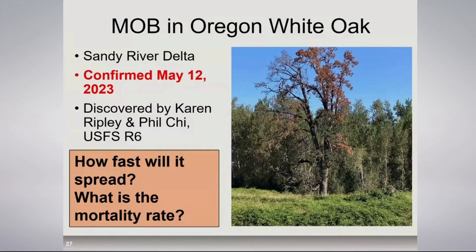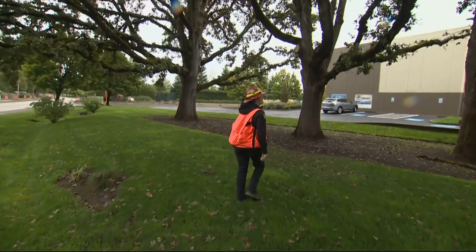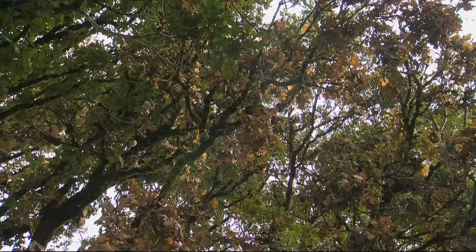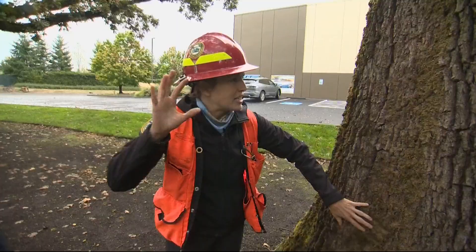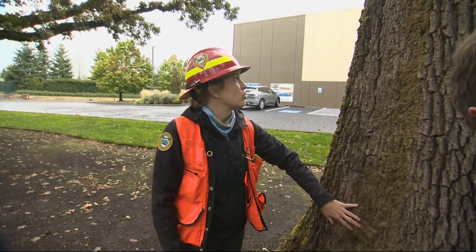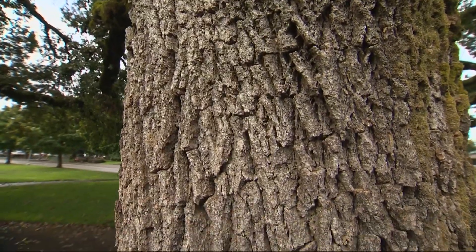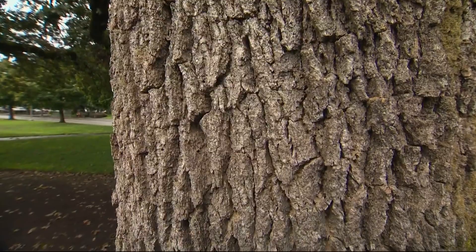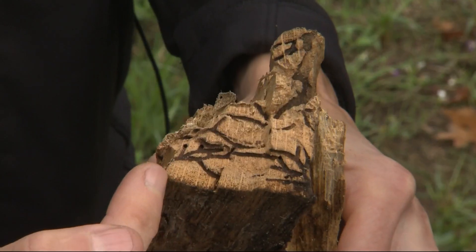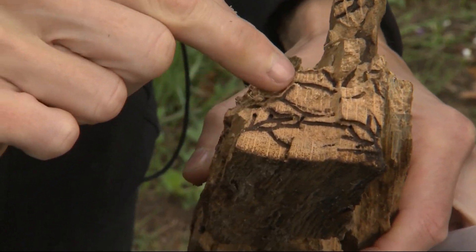One in Troutdale and several in Wilsonville — likely this one. That's where we met Buell as she inspected a stately oak that showed signs of infestation. The fact that we're seeing dieback and the frass, it's likely Mediterranean oak borer. The beetles bore into the bark of oak trees and create tunnels inside called galleries. The galleries start, they cut in, and then they branch off like a tree and they're all black.